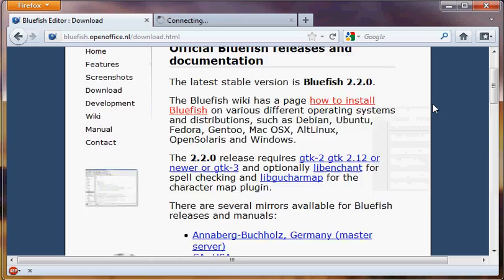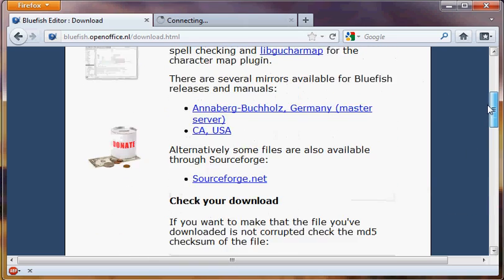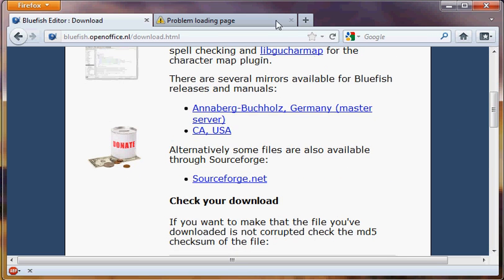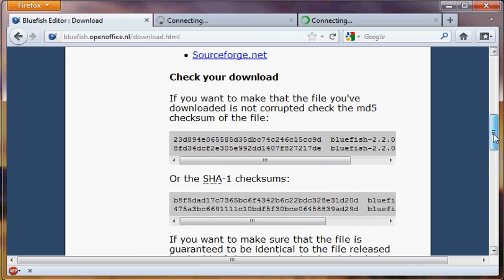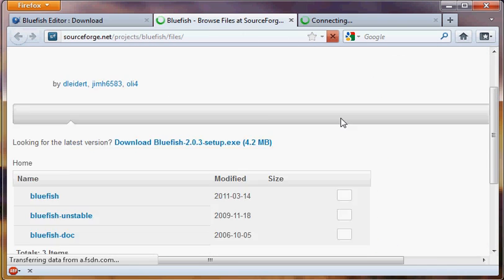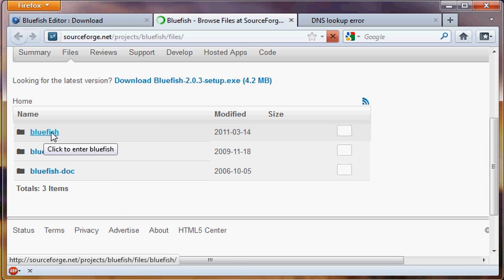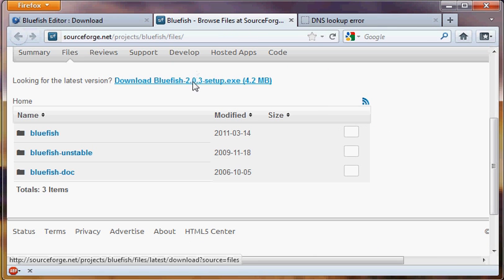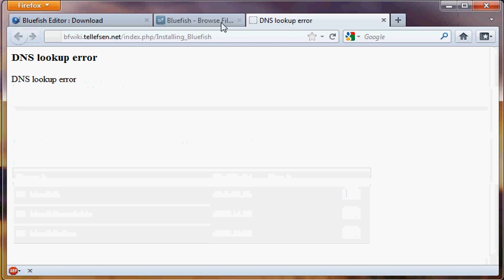is let's go into how to install Bluefish, right? Because it's not instantly clear off of the website, but I believe what you would want to do is probably go to sourceforge.net, and is this an exe file? Yeah, right there. Just go to the sourceforge.net file, right? And then you're going to end up right there. And you can download the latest version, Bluefish 2.0.3 setup.exe or whatever it's going to be when you get there. And you can just download it through that link.